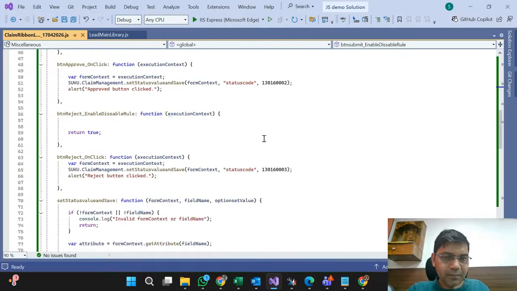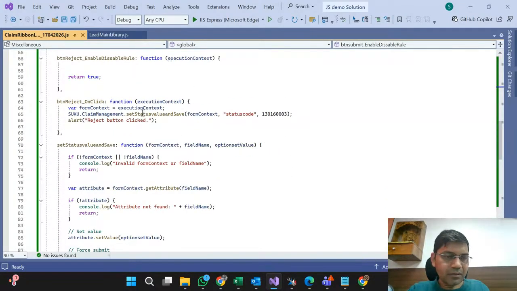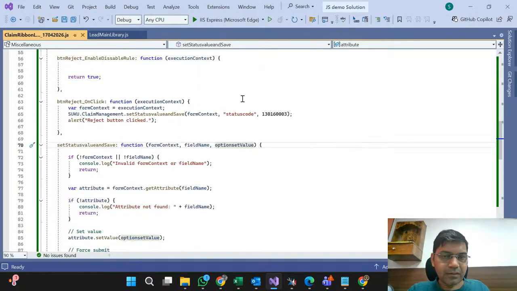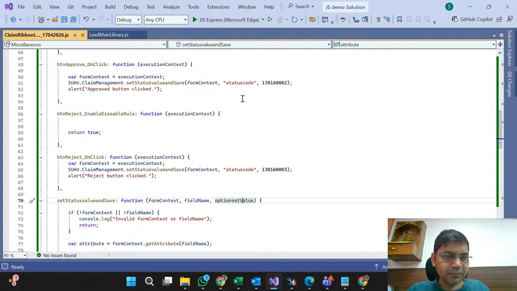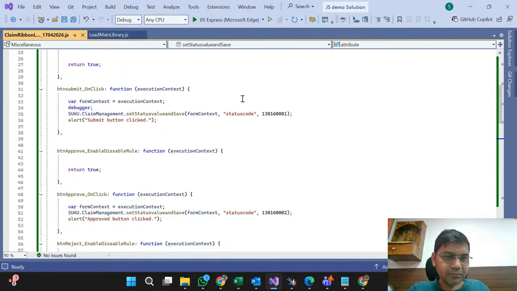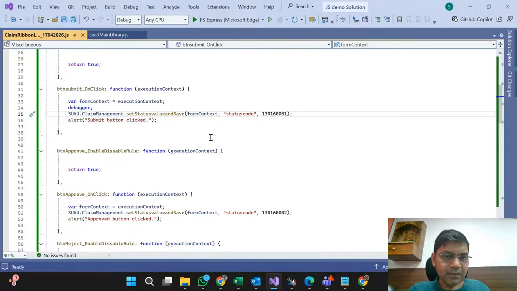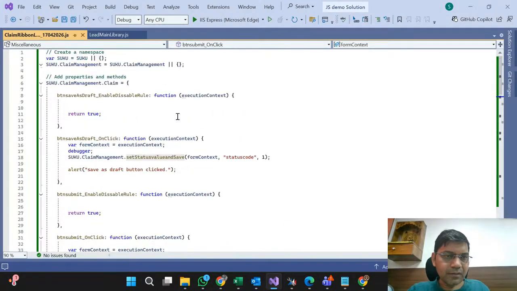How many parameters are required here? Form context, field name, and option set. Go to definition, claim management.